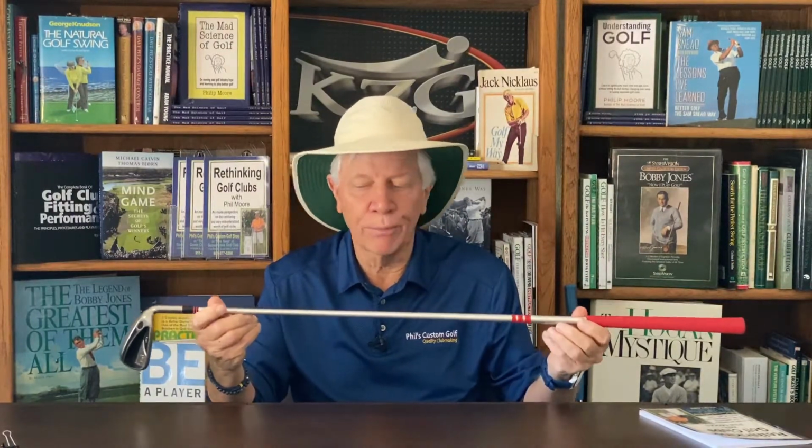Now, next, right here, the shaft. People think this is the most important part of the club. It's not. They'll say, oh, this is the engine of the club. It's not. Don't let them talk you into getting an expensive designer-named shaft that's going to do something that it's not going to do. You don't need that.